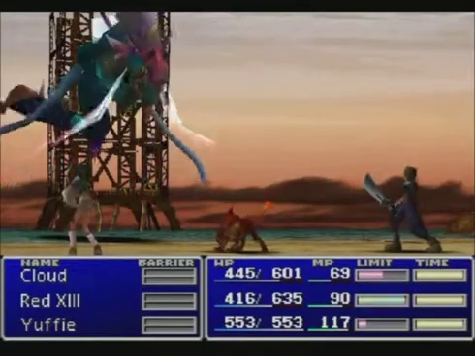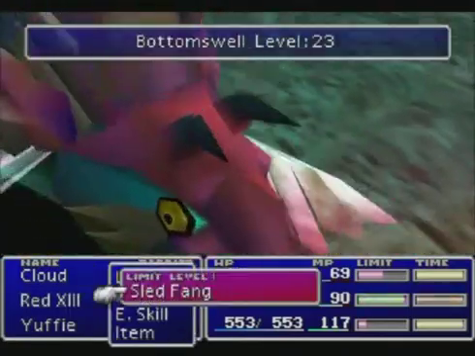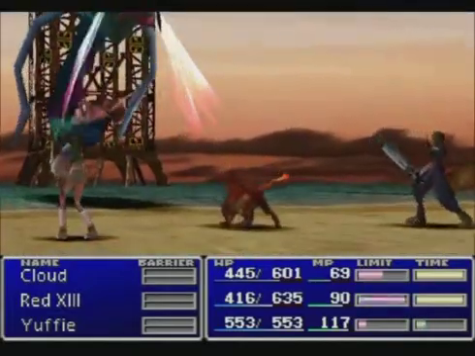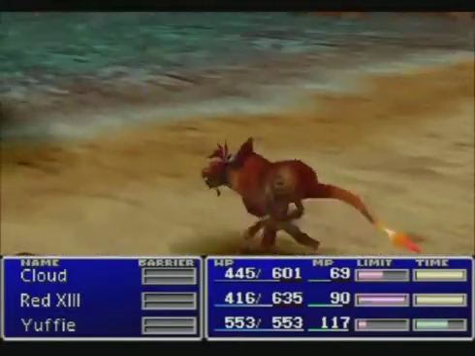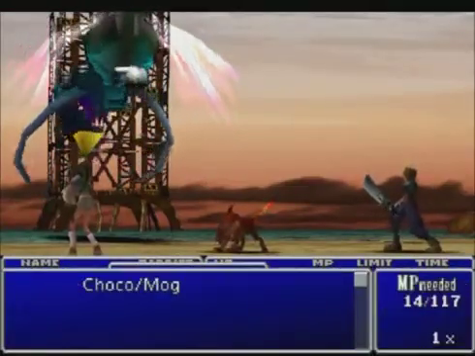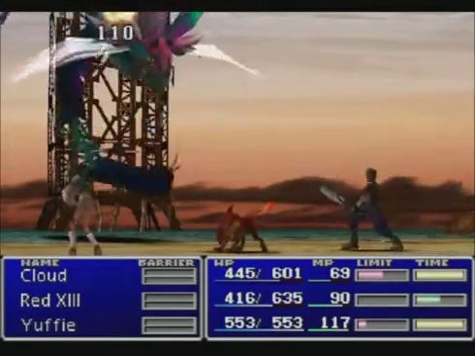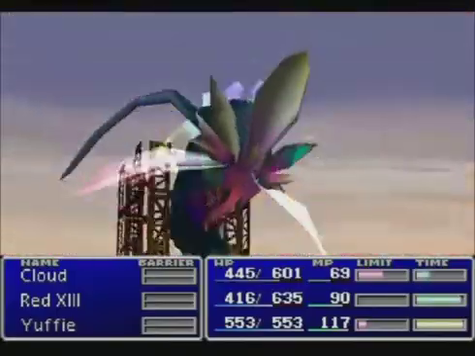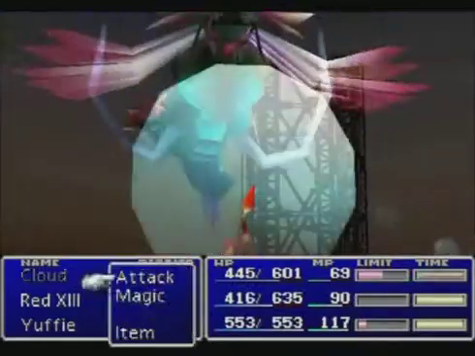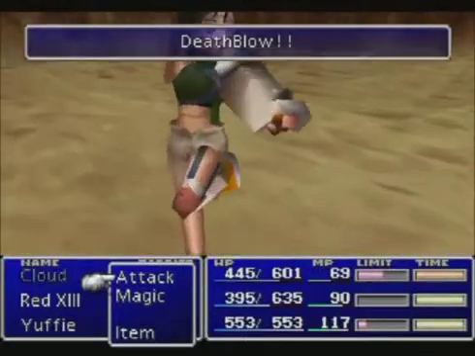Nice. Weak against wind. We don't have any wind attacks, though. Remember that limit break attacks will work against the enemy regardless of whether they're out of reach or not. Okay, when this happens... Okay, I'll let this happen.